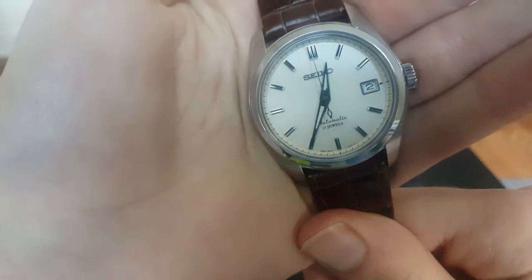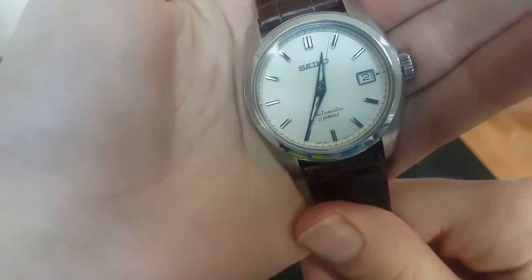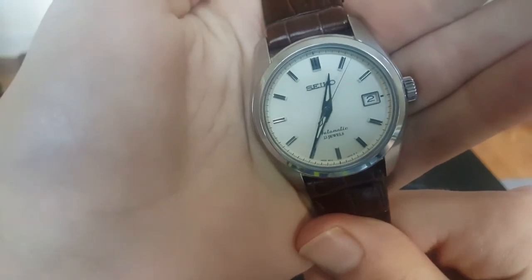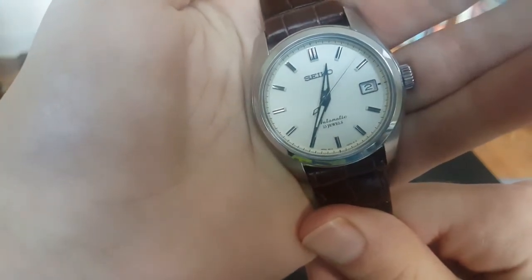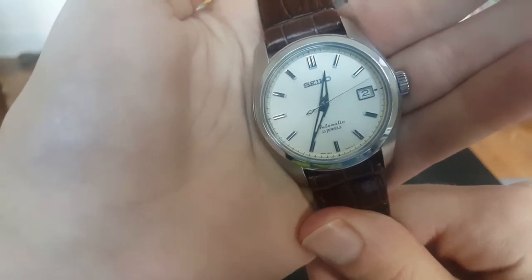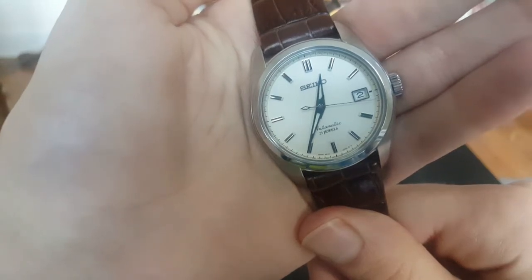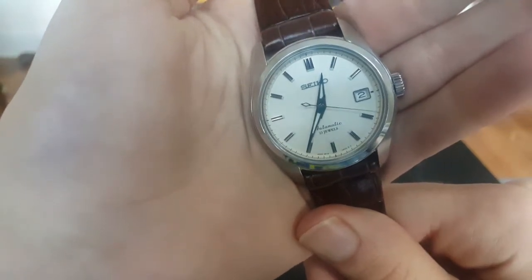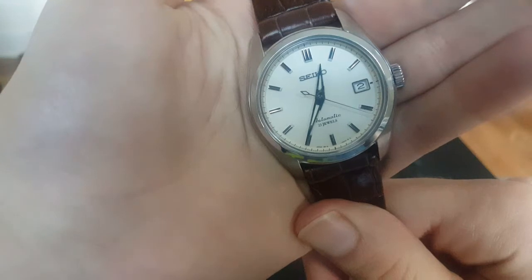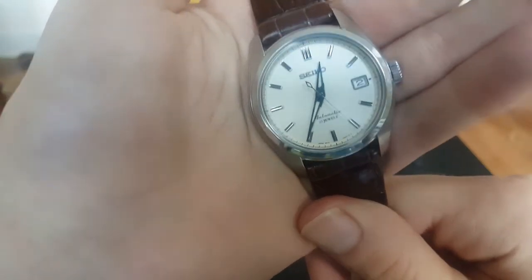But if you do need to repair them, or you do need to service them, any competent watchmaker should be able to do it, which is especially important if you're buying domestic models outside of Japan because your warranty doesn't count. And so, for some watch brands that might be frightening. The new Rolex warranty changes have turned a lot of people off, perhaps, of buying gray market or used Rolexes. For a Seiko, it doesn't really matter.